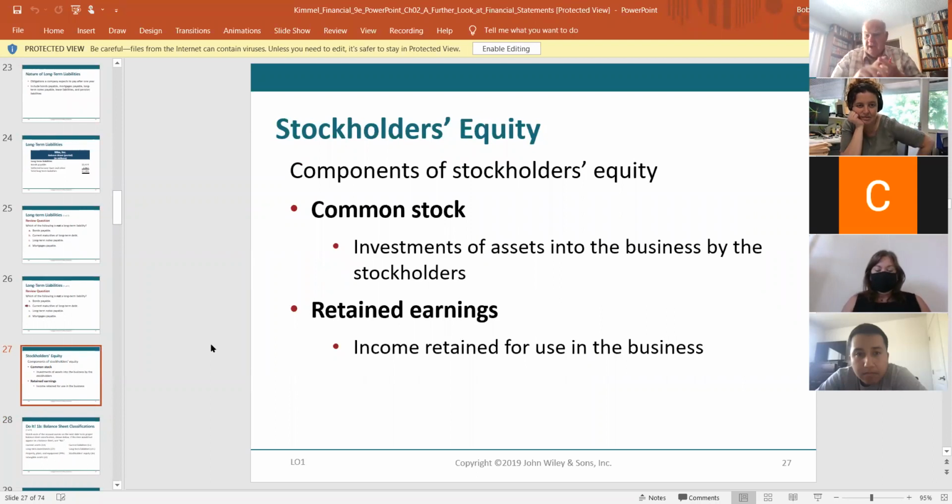Okay, we talked about assets on the classified balance sheet. We talked about liabilities on the classified balance sheet. Assets equal liabilities plus equity. So let's talk now about the equity section. And in our book, in our course, we are pretty much like Nordstrom's. We're pretty much a department store in the types of problems you're going to be doing.